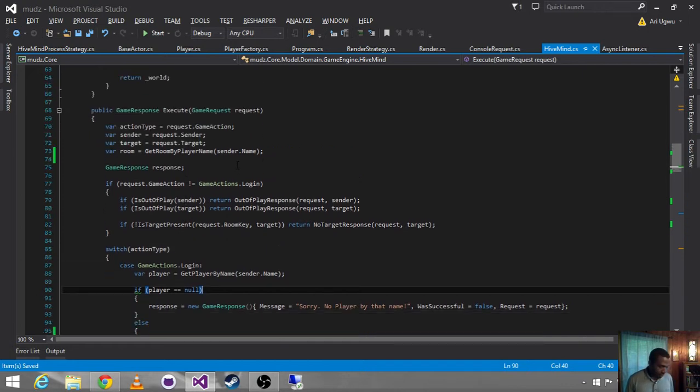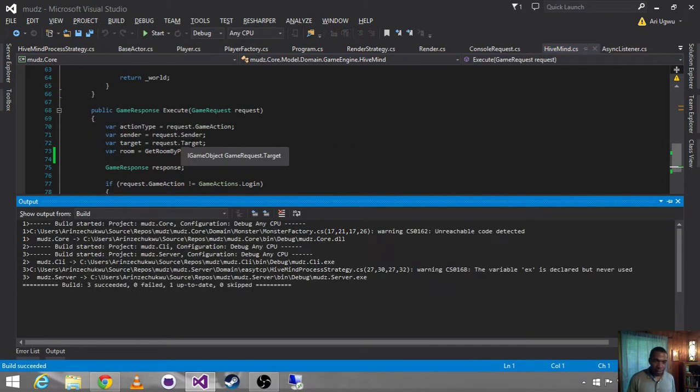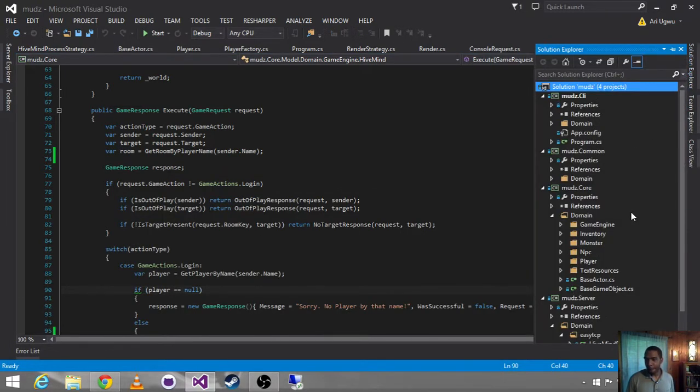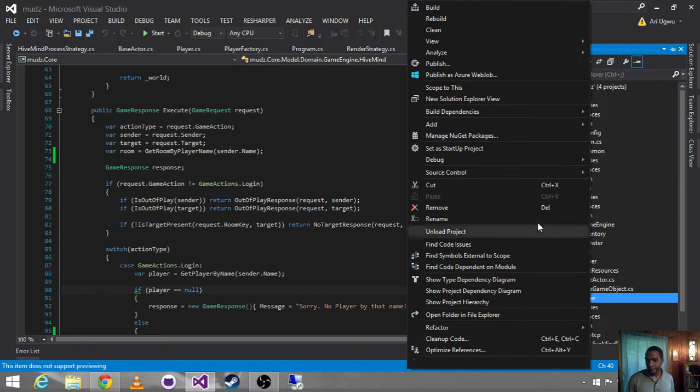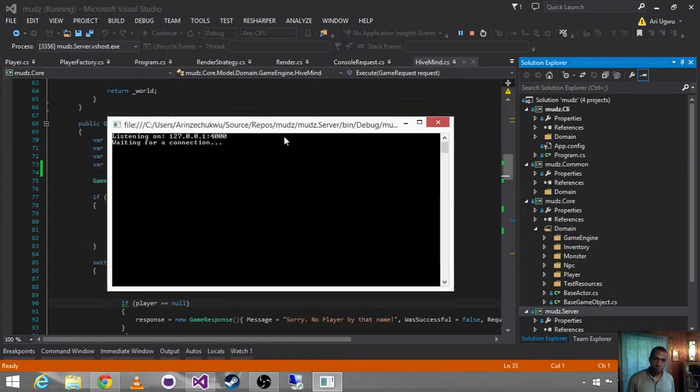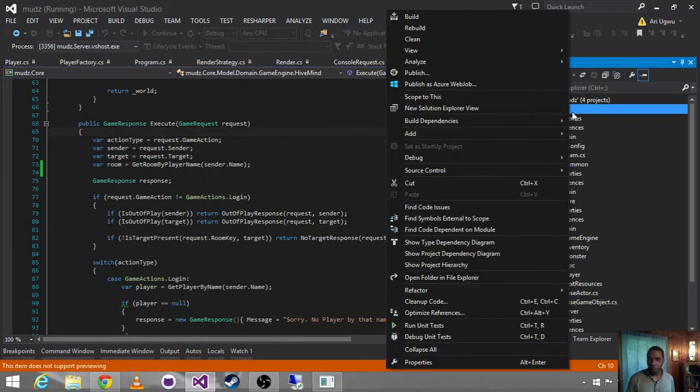But let's make sure that our small little tweaks actually build and we can still play the game. Alright, so my server boots up.